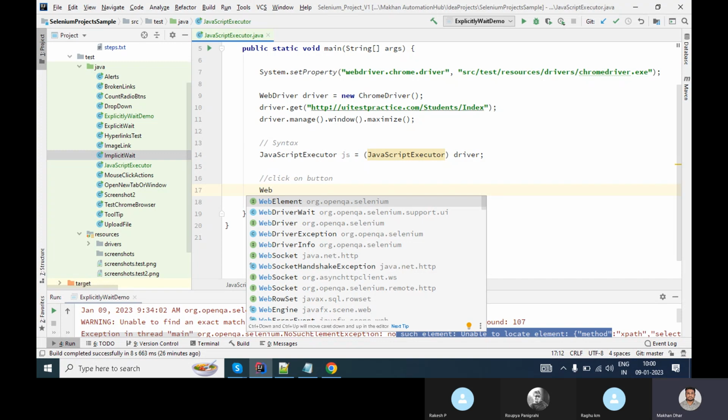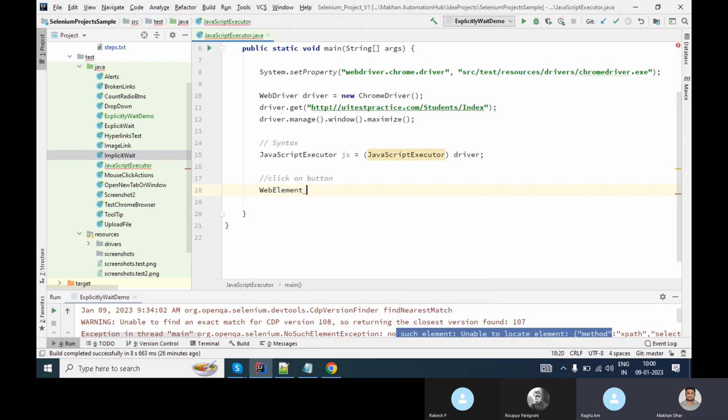How to store the element? Can anyone tell? Web element is a variable equal to driver dot find element, by dot xpath. I am putting this.